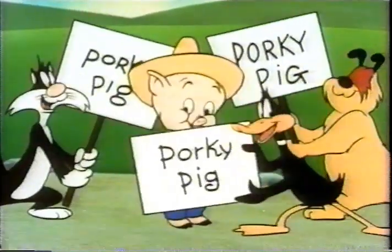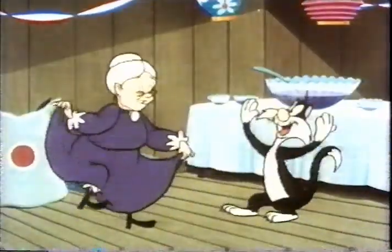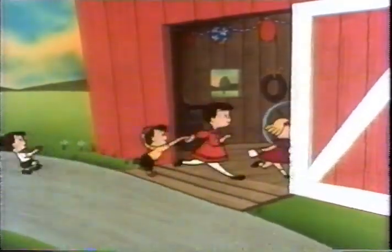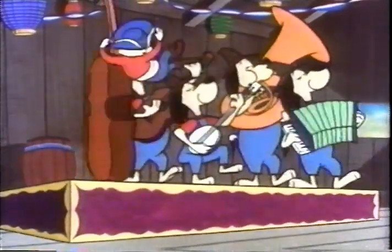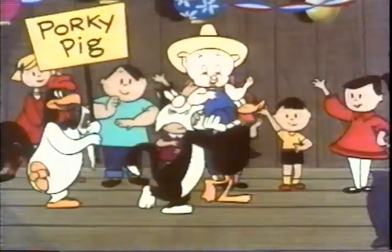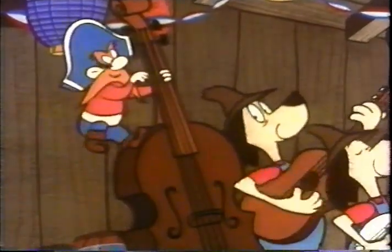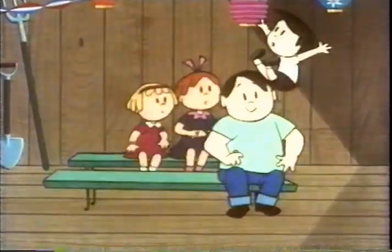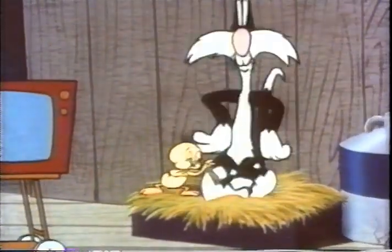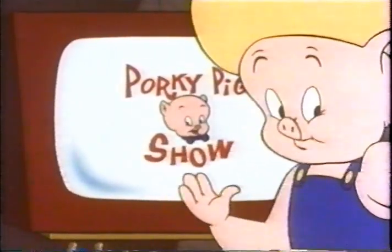Porky Pig? Our favorite ham! When the music starts, you want to tap your toe. You feel like dancing a jig. Swing around in a circle and do-si-do. Time to watch Porky Pig. Oh, that Porky, Porky Pig. He's the finest yard, Mr. Big. Now promenade all around the room. Get a good seat. The shows are going to be starting soon. Time to watch Porky Pig. That's me, folks.